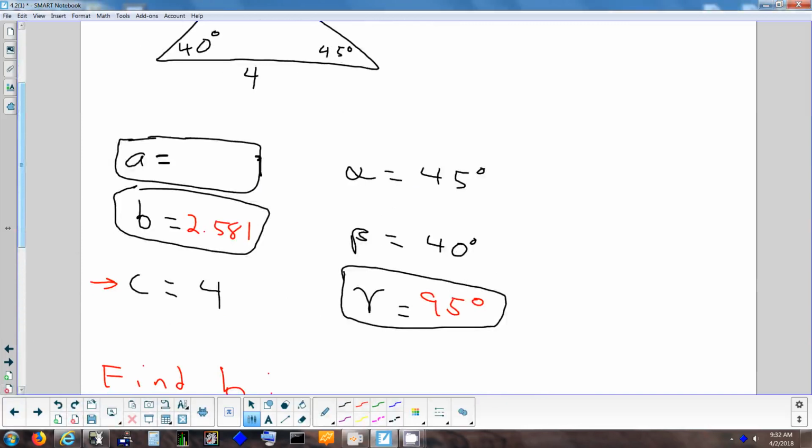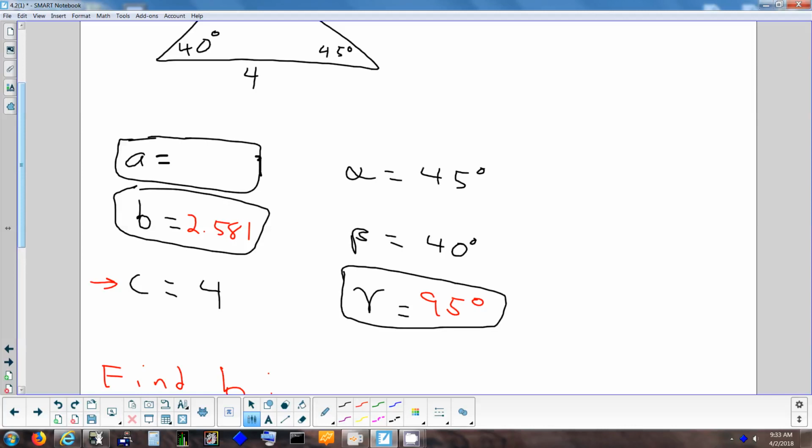Kyle, which row should I pick that has everything in it? Row 2 or 3? 3. Why? Because you found that one first, whereas the second row you found the second. So if you have the third row wrong, that would make the second row wrong as well. Yeah, so at least with the third row, we don't have any decimals.